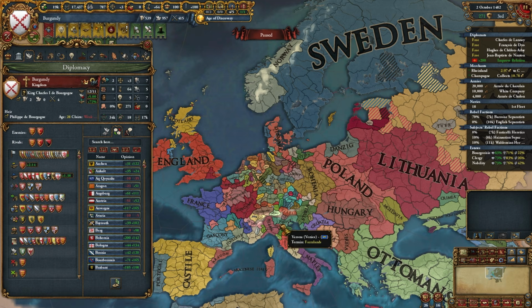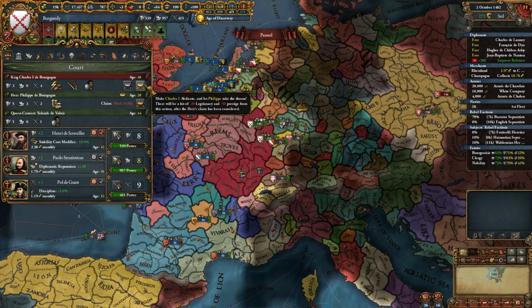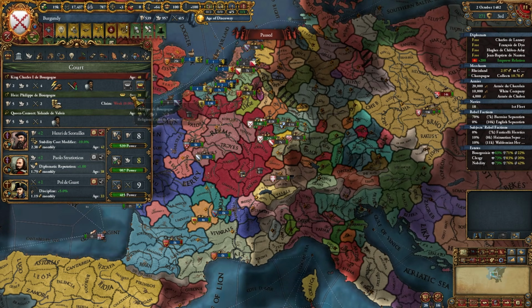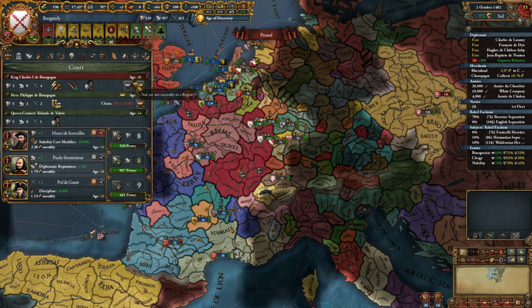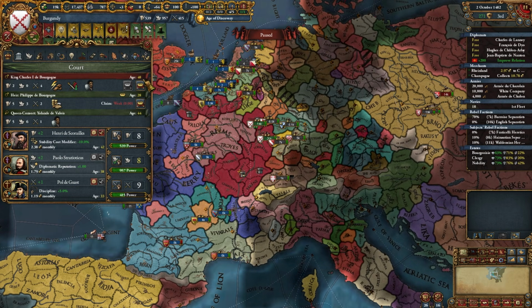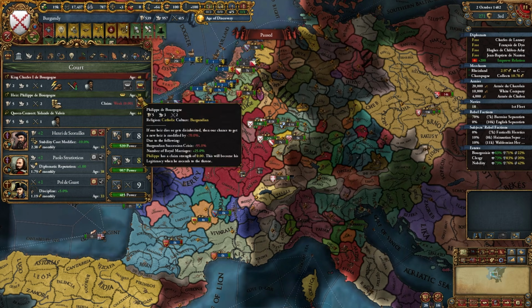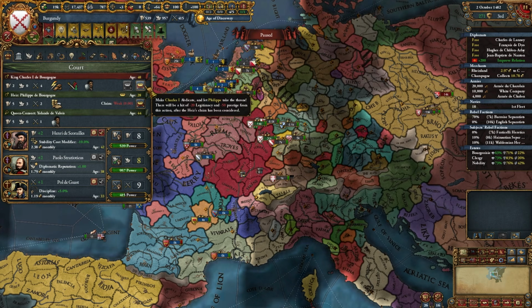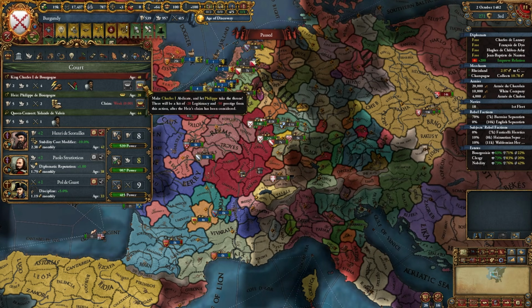The first thing is the setup that you need to do, and first of all you need to be able to abdicate your ruler, which you can see I'm already far over the moment that I could do that, which is of course that Charles has to rule for 20 years. So if he comes to the throne at 15, it would be when he's 35. And you need to have an heir that is 15 years old at least, and then you can abdicate and trigger the Burgundian inheritance whenever you want, basically, right? So you have 100% control over the moment when the inheritance happens.